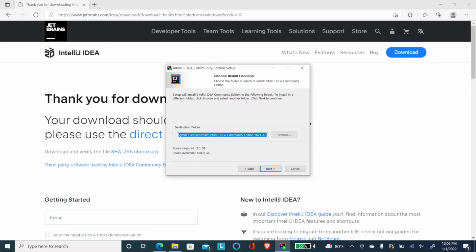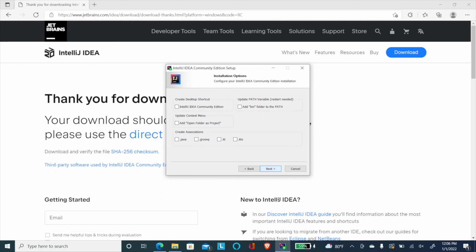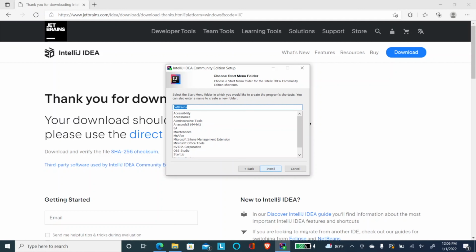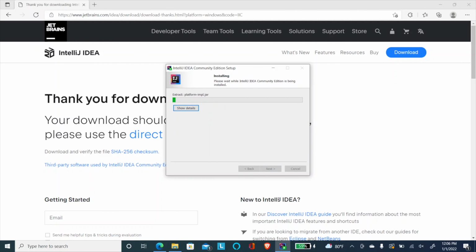If you know what you're doing and you want to change this, go ahead, but we're just going to leave it as is here. Okay. So here, you don't need to do anything. I'm going to click on Create a Desktop Shortcut. That way, when we're on our desktop, we'll have a little icon that we can click on and it'll automatically open. But there's nothing that you have to click here. Alright, moving on. Just click Install after this.